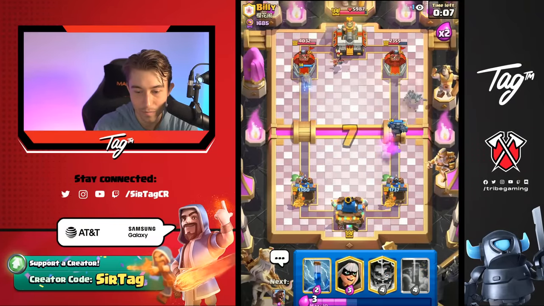10 out of 10 deck, Zebra. 10 out of 10, bro. You earned your stripes with that deck. Thank you for the $5 and thank you for the fun time. That was actually pretty fun. Not even lying, this deck got me to champion. You should try it. Lumberjack, Mega Knight, Freeze, Zap, E-Wiz, Minion, Skeletons.